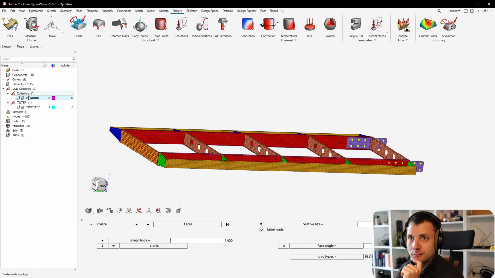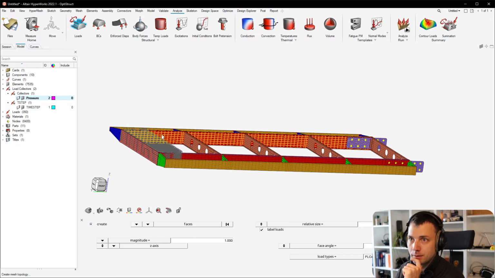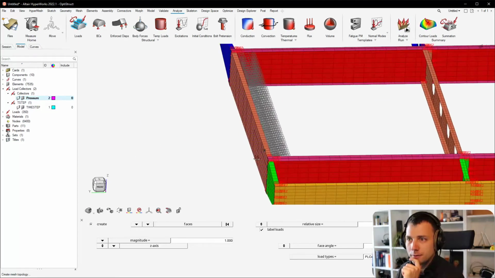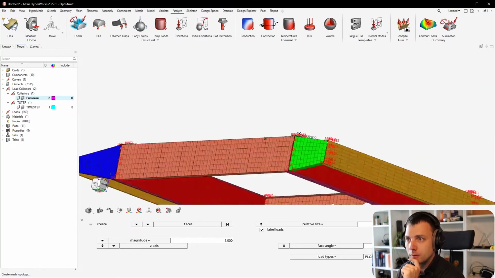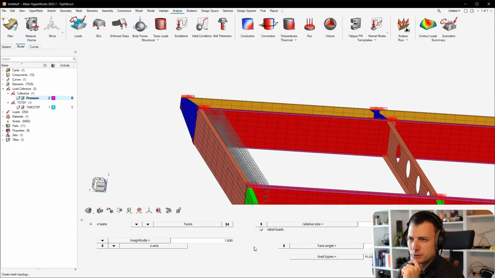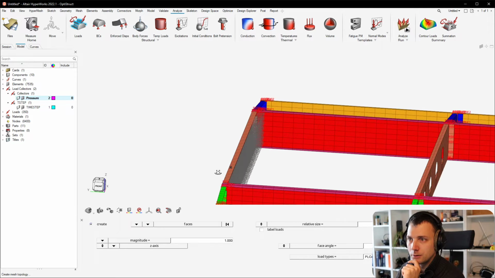We are in the active load collector pressure, so that's correct. So create it here. And now you can see that here. If you just have a lot of loads, this could slow down your graphic card or your computer. You could also turn off the label.